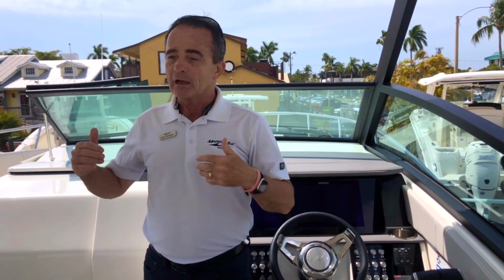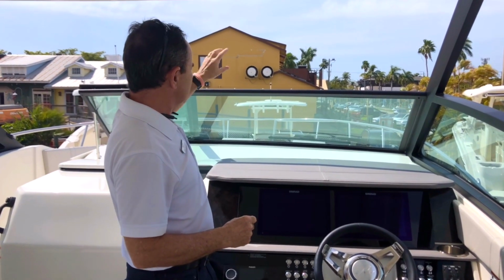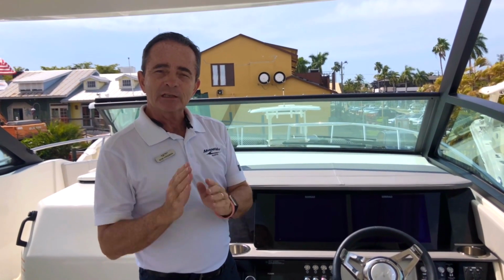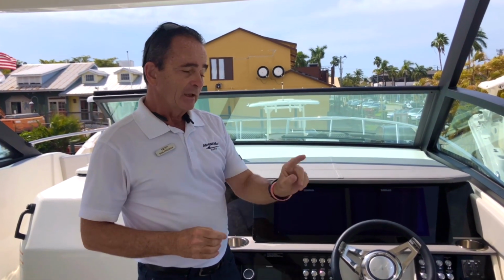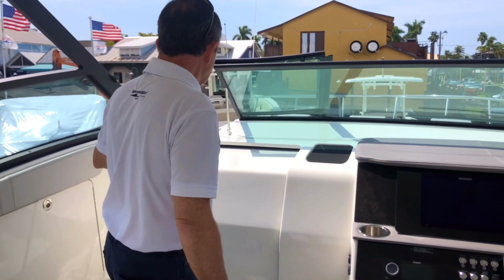Also gives you Sky Hook, which locks you in a position. Allows you, when you're pulling into a marina, you can get all your fenders and lines out, keeps the boat steady. And at the end of the day, you point it at the sun. You can go up to the bow, look at the sunset, keeps you locked in place. It's fantastic. And also has autopilot on it. Very cool feature.